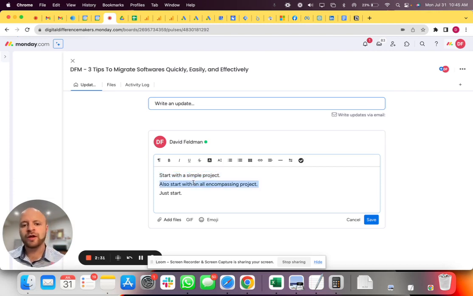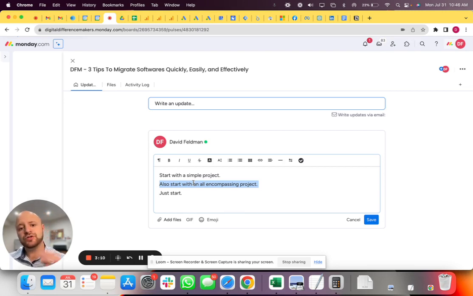Also, start with an all-encompassing project. What I mean by that is if you can have a project that has multiple facets to it and builds over time, that's great. Some of the best things to do is if you take notes online or digitally, try starting the actual software just by note taking in some fashion, right? Or if you're entering a CRM, just start by trying to enter a customer and go through the entire process of that customer. You're basically teaching yourself how to do it.